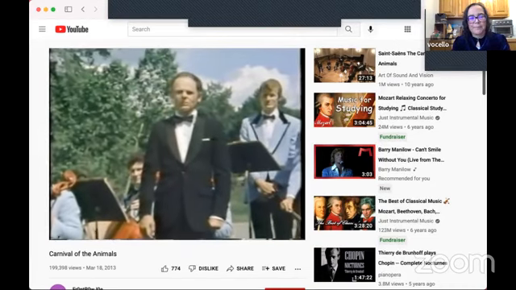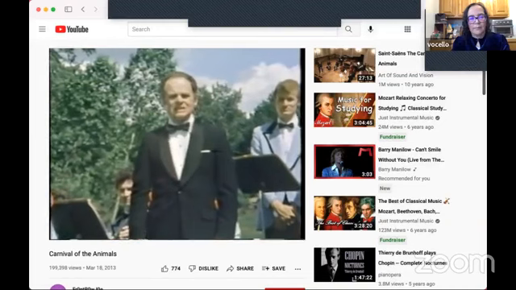Camille Saint-Saëns was racked with pains when people addressed him as Saint Saëns.